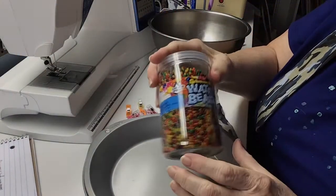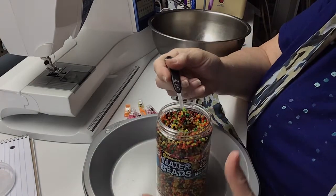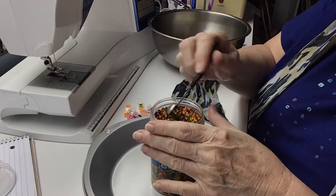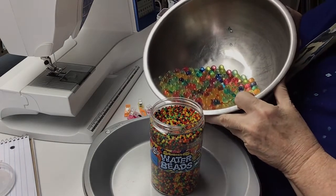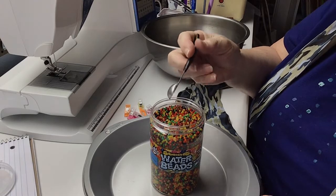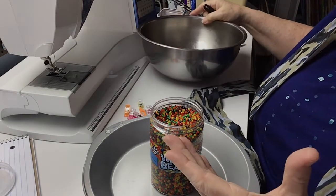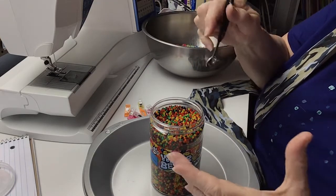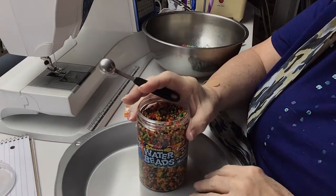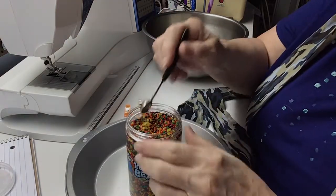A couple of words of warning about these beads. As you can imagine, if any of these spill on the floor or anywhere around the house, you're going to be playing pick up for days. And what I worry about is that they look inviting — they look like a lot of fun, and these might look like little gel candies. Keep them away from your kids, your grandkids, and your pets, because if they happen to ingest any of these little beads, they're going to swell up in their tummies. I think you're probably looking at a trip to the ER or your vet. So keep them safe, and when you're working with them put a little pan underneath — a cookie sheet or some kind of pan — so in case you drop them they'll land in the pan and not roll all over your counter.